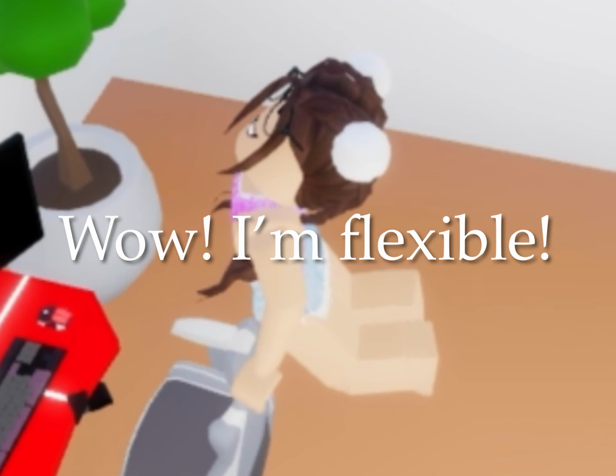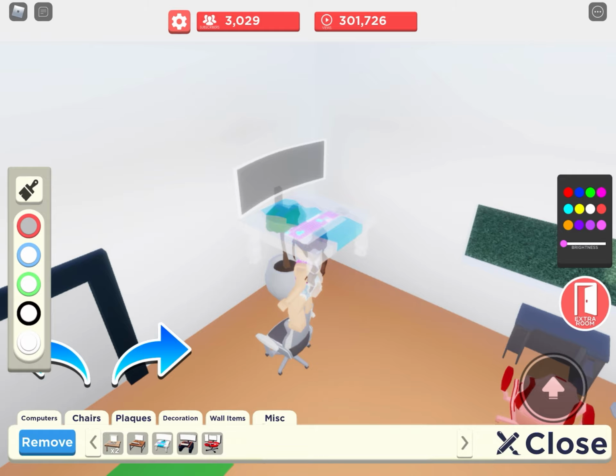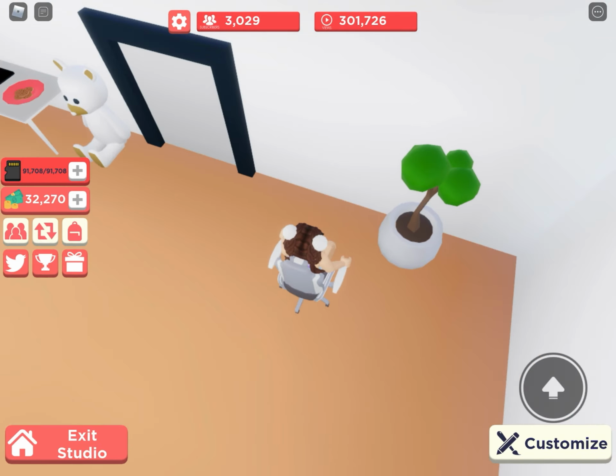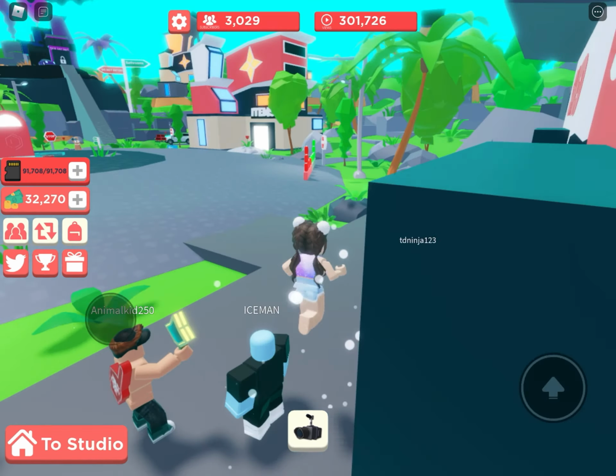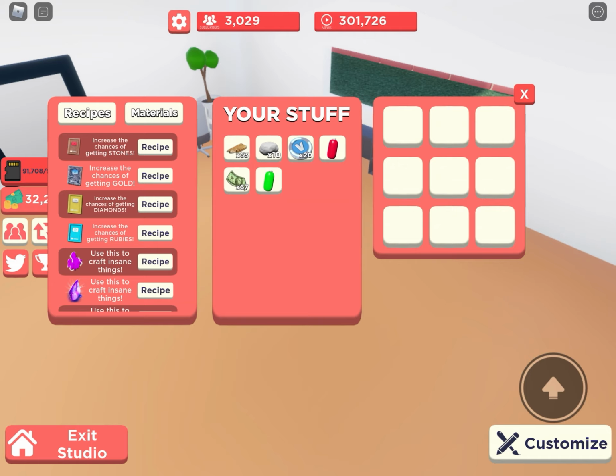Hop in my computer. I forgot about this. My new computer. Luxurious gamer computer. Oh gosh, what did I do? Oh gosh, what am I doing? I don't know. Oh, I've got 20 V-Bucks. One of the recipes.